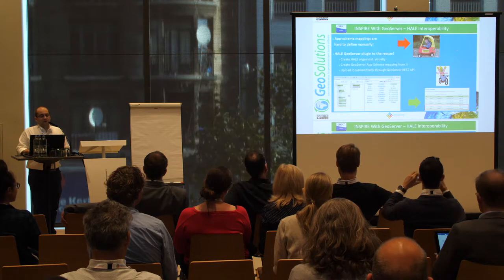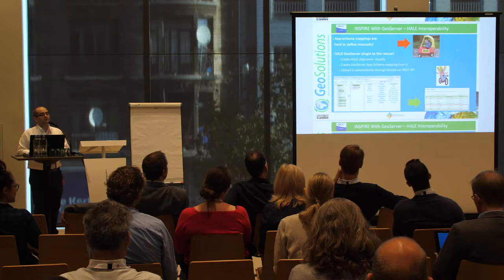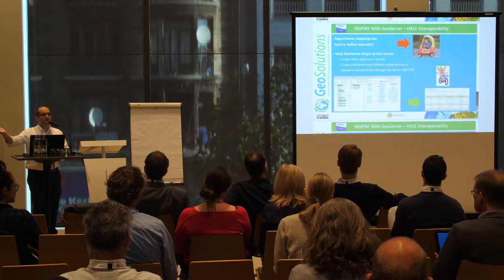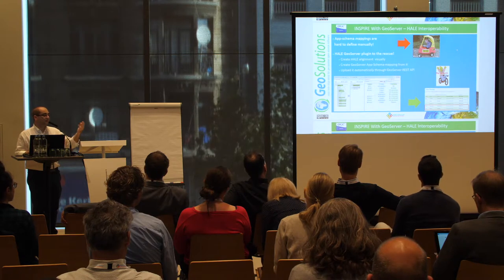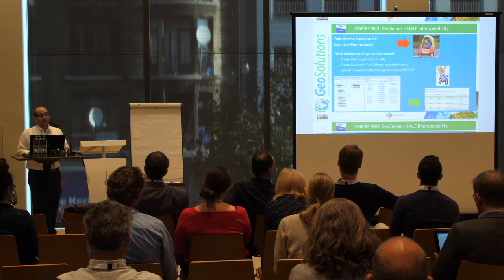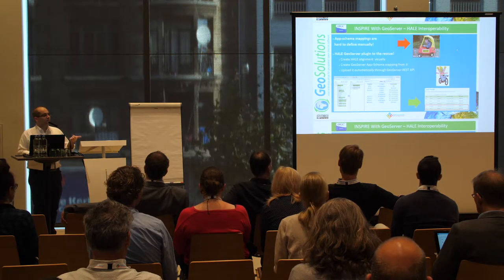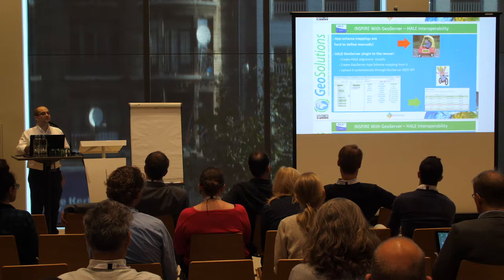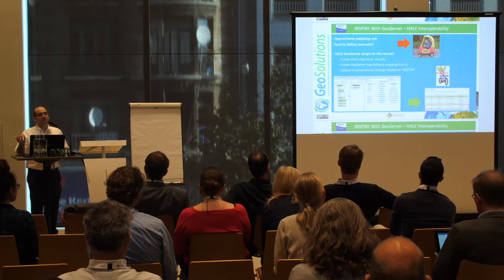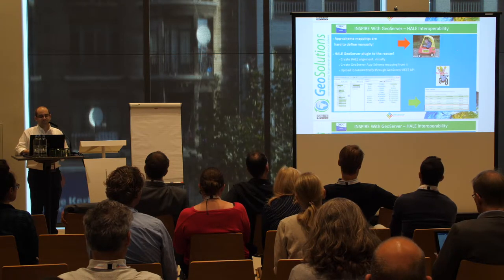Once we are done with that alignment, we can tell HALE, go ahead and upload this to GeoServer. And so HALE will use the REST API of GeoServer, so a management API that can be used through the HTTP protocol, and then it will create everything for us. It will create all the layers we need to publish, it will do all the configuration that needs to be done. Okay, so basically you don't have to look at that very complex configuration file I showed in the previous slide.